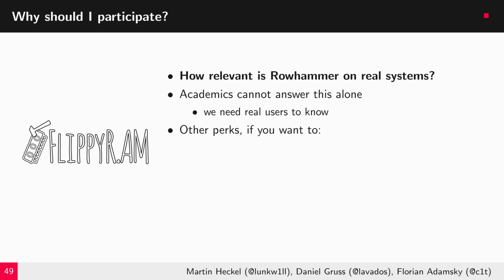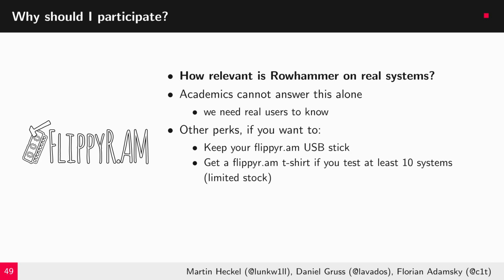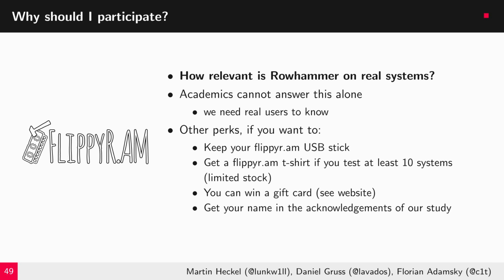Also, other perks, if you want them. Firstly, you can keep the USB stick if you take it with you. You can also get one of the nice Flippy RAM t-shirts we are wearing right now when you test 10 systems and send us the tokens you get for testing those. However, there's limited stock on these. You can also get a gift card. It's all described on the website as well. You can get your name in the acknowledgements of our study paper when we publish it, if you want to. And of course, learn if your hardware is affected. Even that might be just interesting.